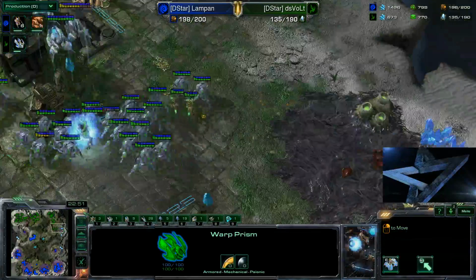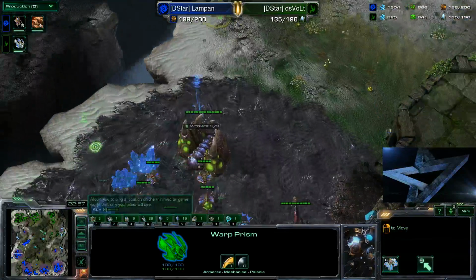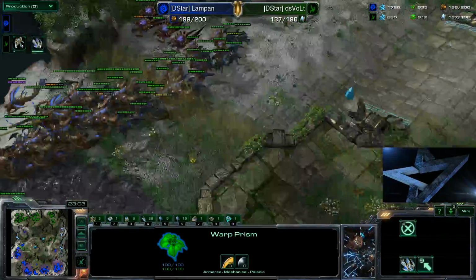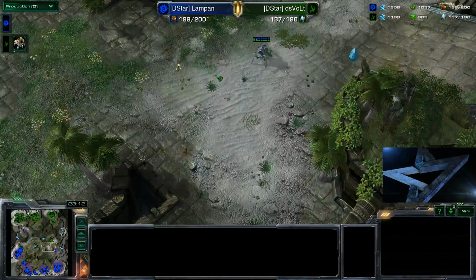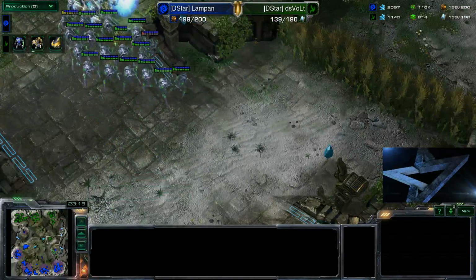And what are we seeing over here? Just a nice little bit of delay tactics from Lampan. Lampan firmly in control of this game at the moment. Just pooping creep everywhere. Picks off yet another Warp Prism. Just Warp Prisms dying everywhere. But the thing is, Warp Prism is a nice little bit of mineral sink, so it's not that significant.